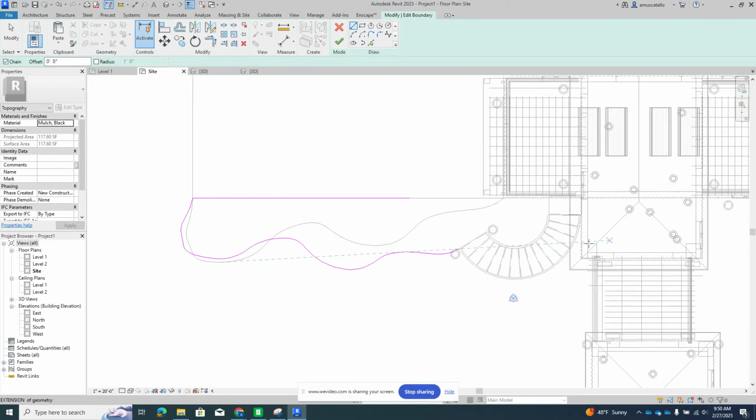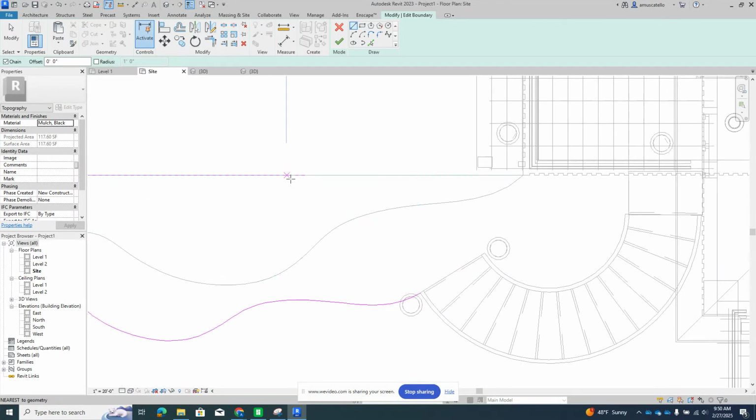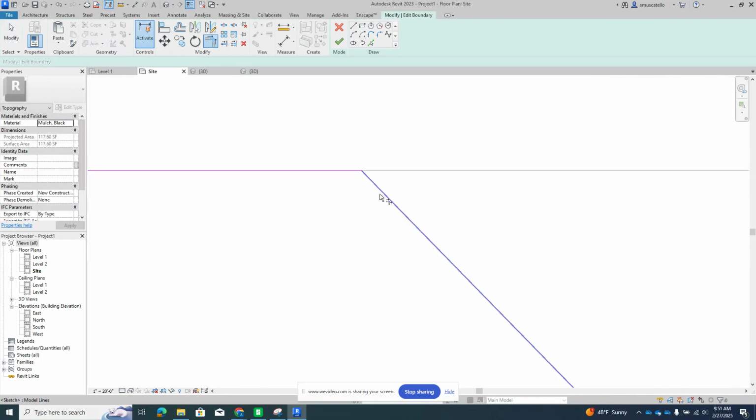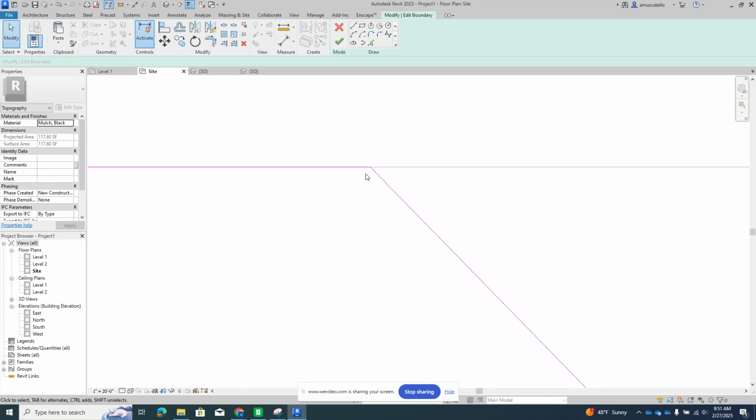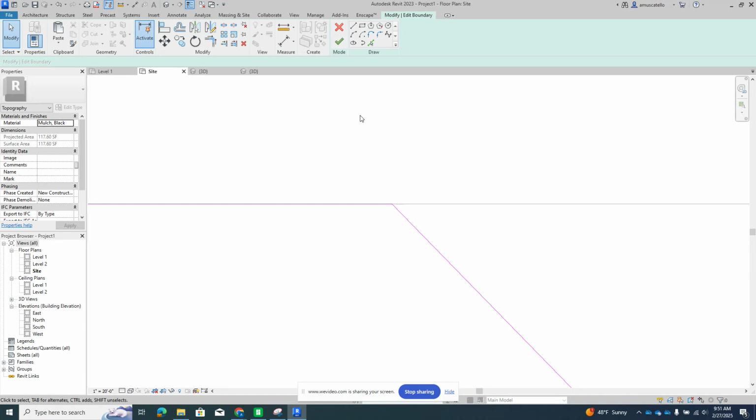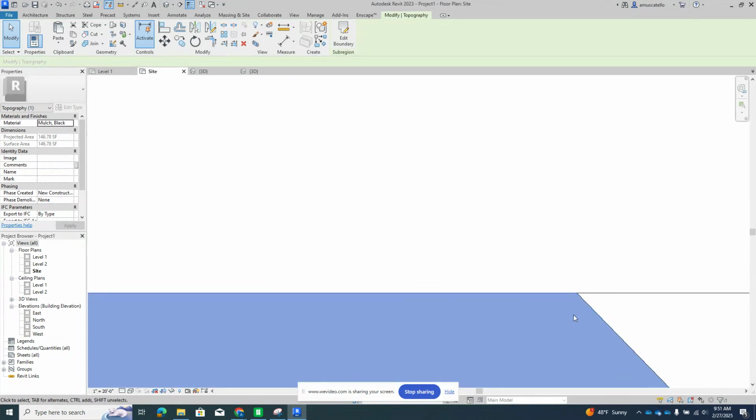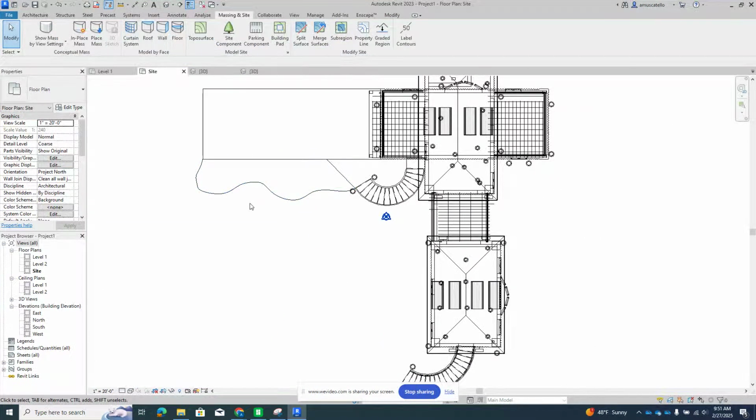Go back into site, close this off. You will have to make sure that these are closed up. If not, it won't give you a region.